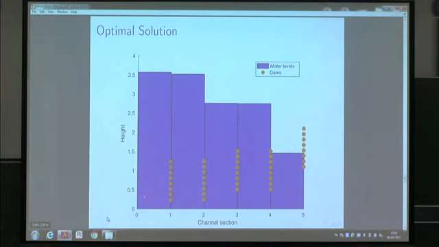So the example that we picked, looking at a steady state, turns out not to have a very interesting solution, because you can do it in lots of different ways, and apparently the optimal thing to do is to have the dams be as small as possible. So essentially you just go and throw one log everywhere along the river.